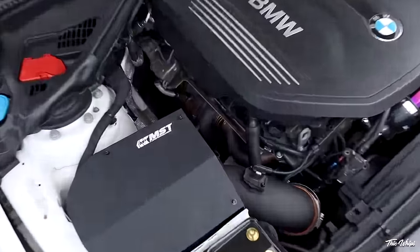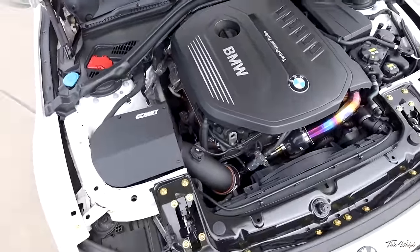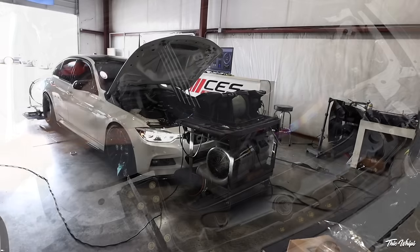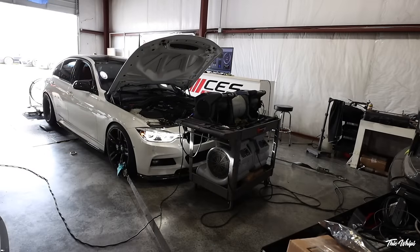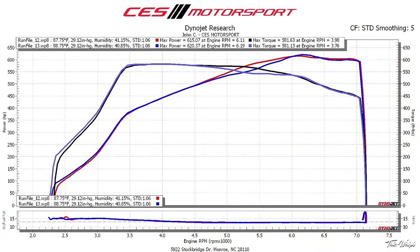We'll start with the turbo. The turbo that I'm running is the Dynamic AutoWorks Flowmax 2.5 Plus Turbo. It has been great thus far. I haven't had any issues with this turbo. The car currently puts down 620 wheel horsepower and like 580 something torque.